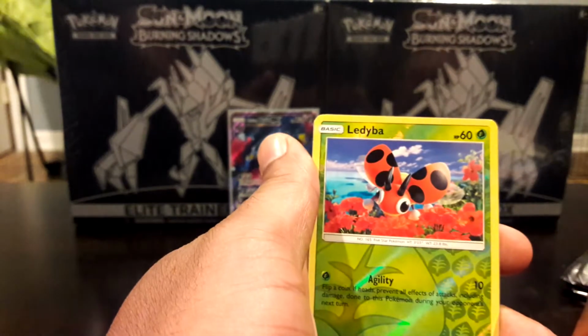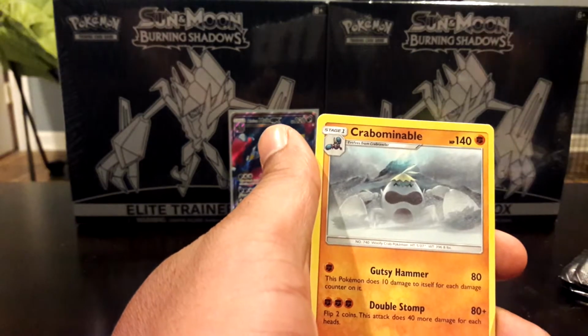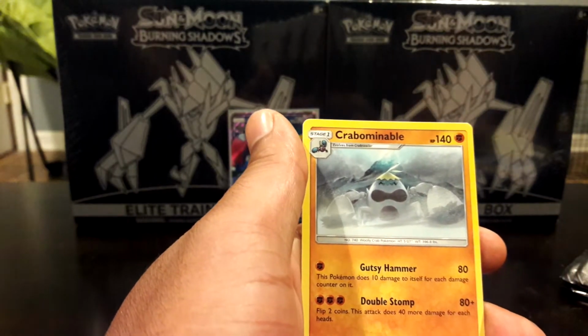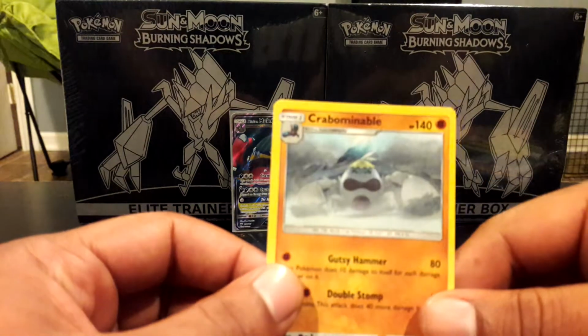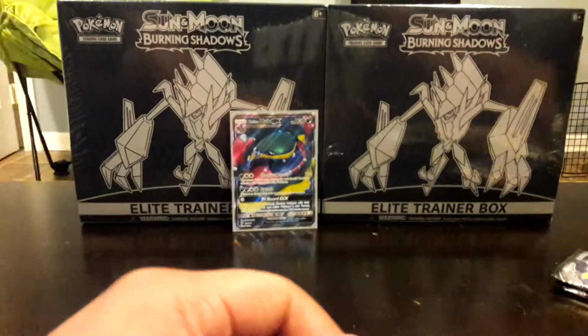But we have a reverse holo Ladybug, and then the rare will be a Crab Dominable. I don't think I've ever actually seen this guy, honestly. I mean, it's not rare or anything like that, but I kind of like that art. It's kind of a weird-looking snowman. Let's see what we get from this.